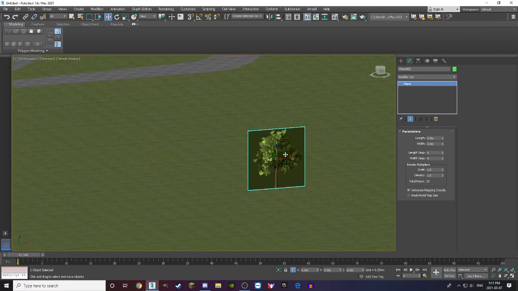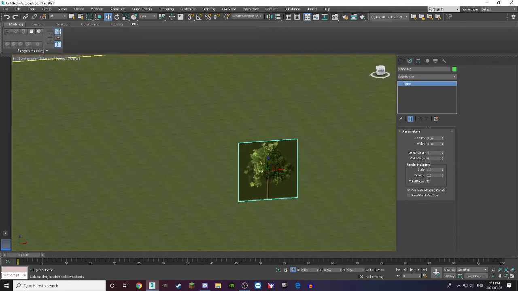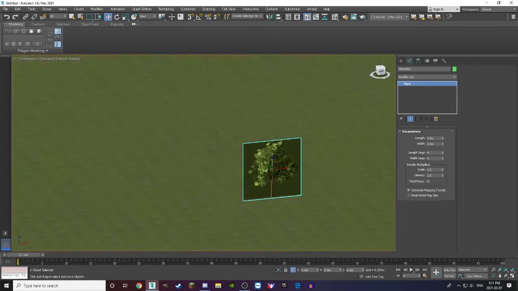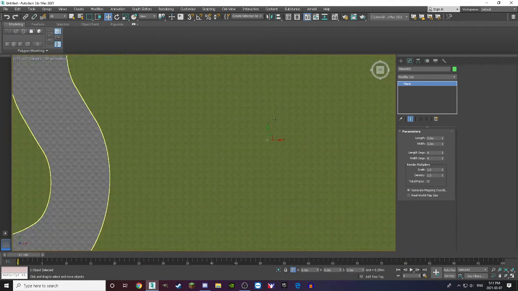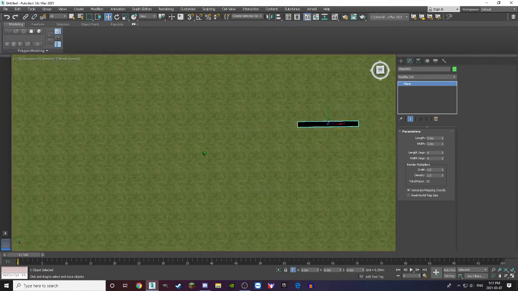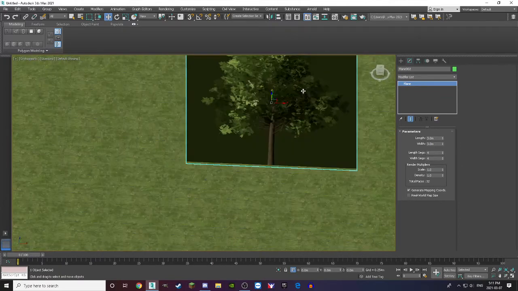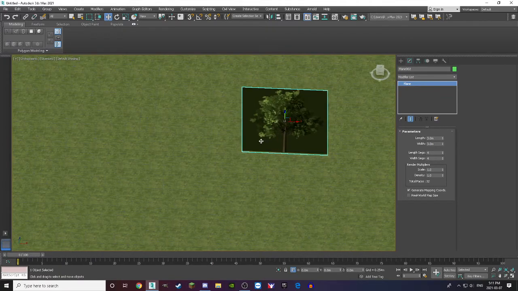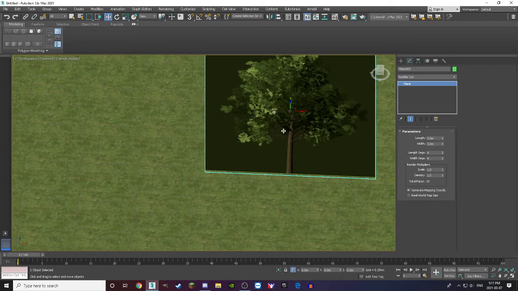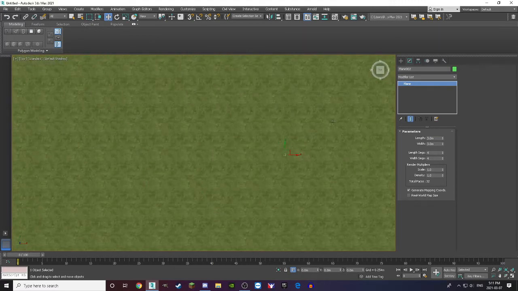Now, when you grab your tree texture, you might have to give it an alpha channel. So if you search up how to, this is where you need Photoshop. If you want to know how to do the alpha channel stuff, which is basically what I'll give it a transparent background in Kart Racing Pro, then you're gonna have to go search that up. Because in 3ds Max, it won't show the transparent background, but in Kart Racing Pro, it won't have the screen background. It'll just show the tree. So that'll be for another time.